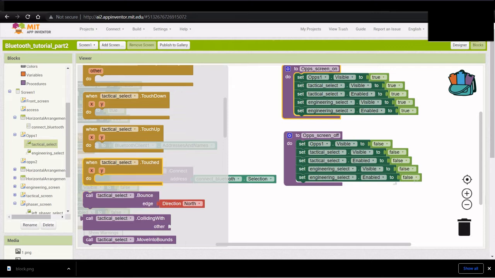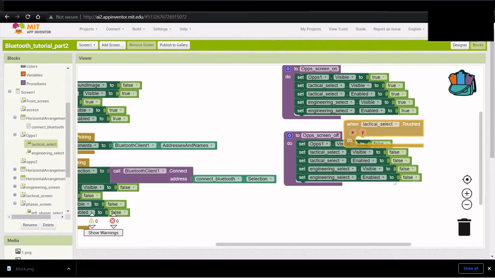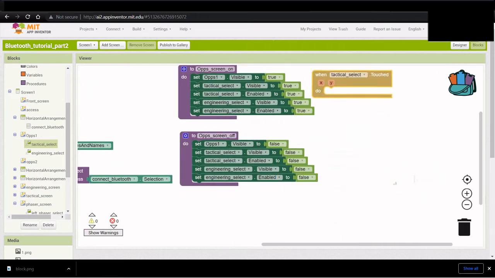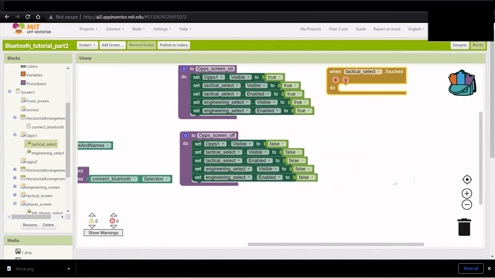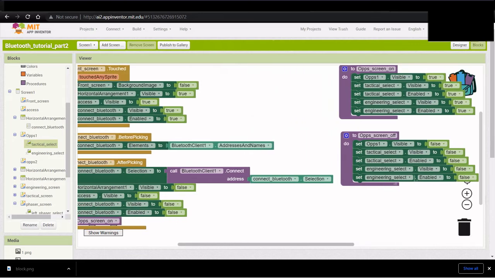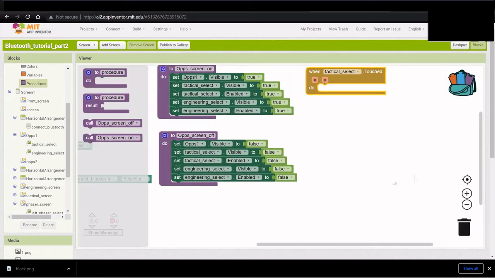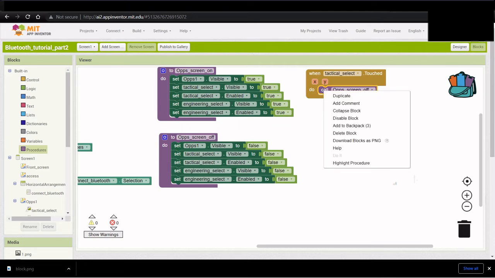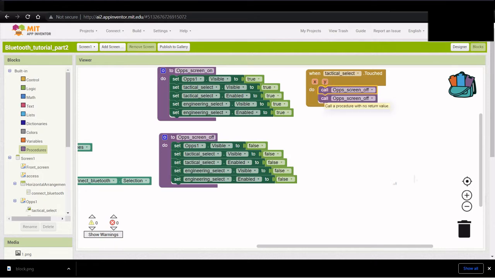So what we want is when tactical select is touched, that's our first button, we are going to call up screen off, so it will turn everything off. We're going to duplicate that because we're going to turn the tactical button on, tactical screen on.